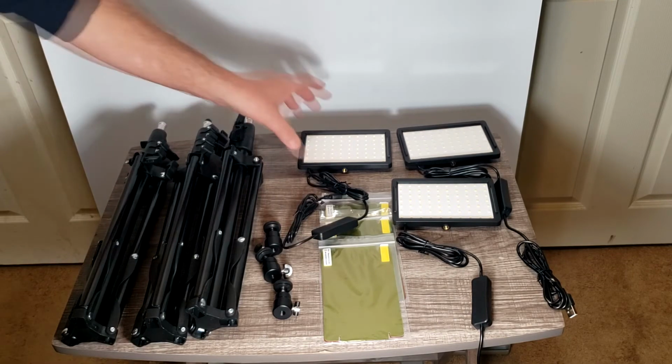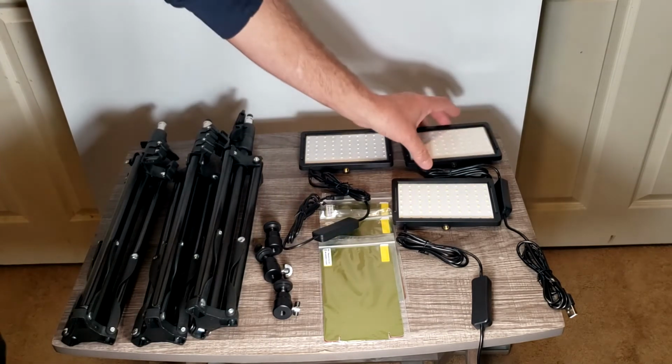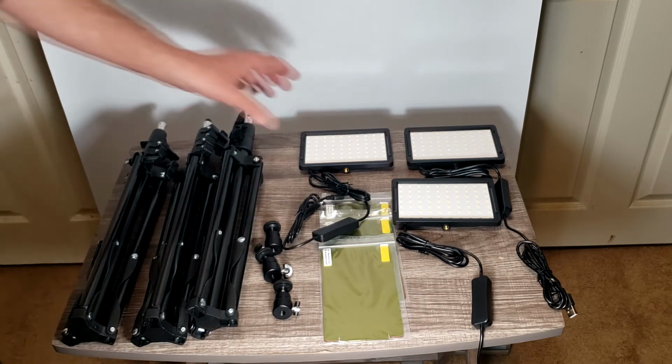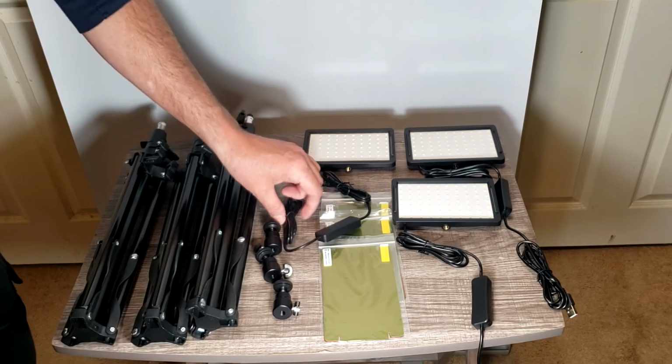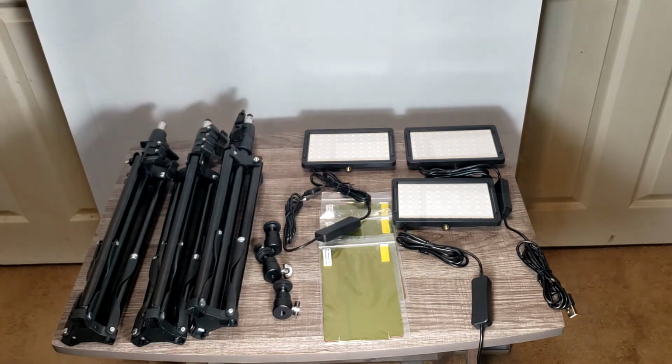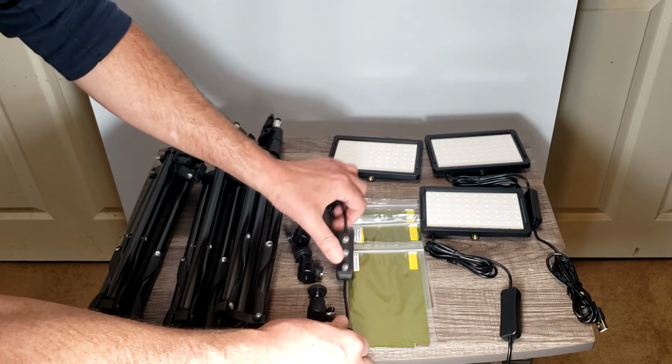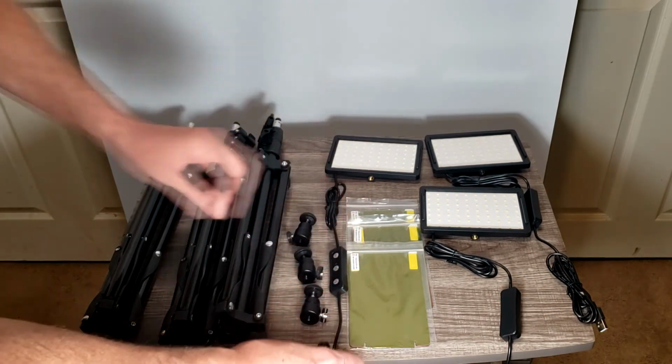This obviously isn't a device that a professional photographer is going to use on a daily basis, but for the average guy who's just doing stuff around the house, it's probably a good item. You've got a remote control or an on-off switch with each of these for power and up and down, which is for lighting intensity, I assume.